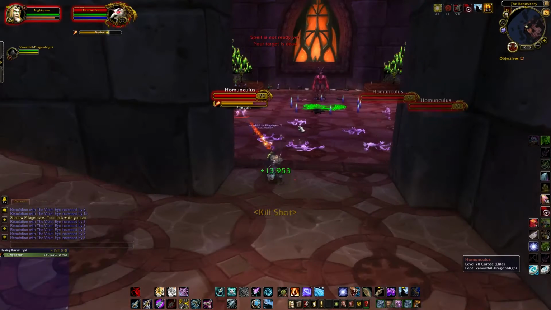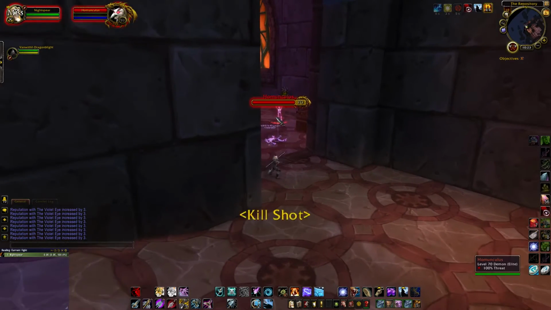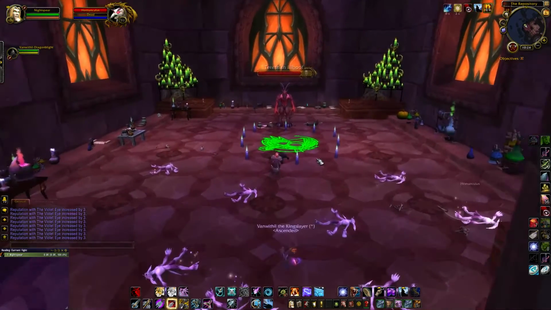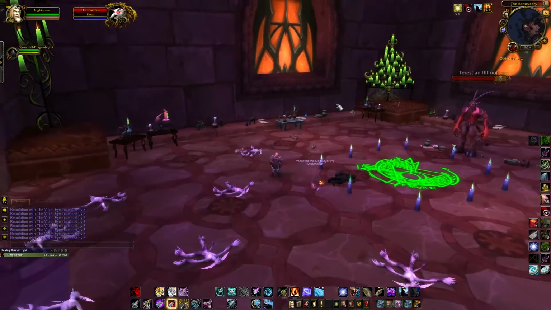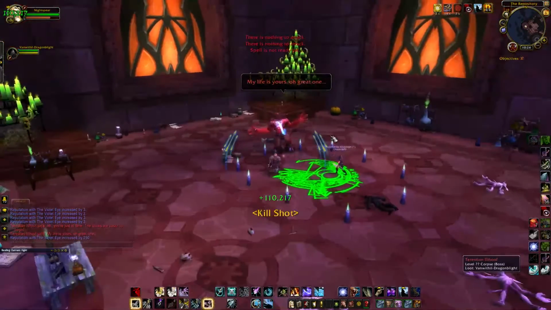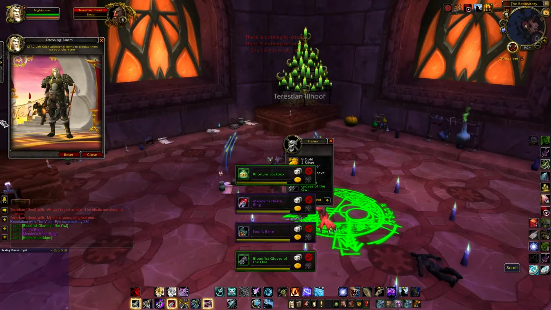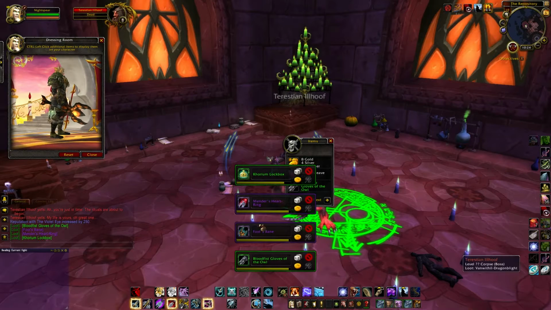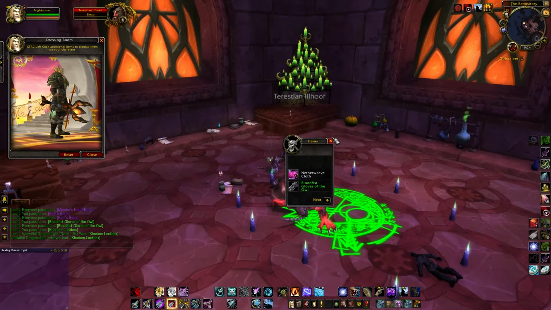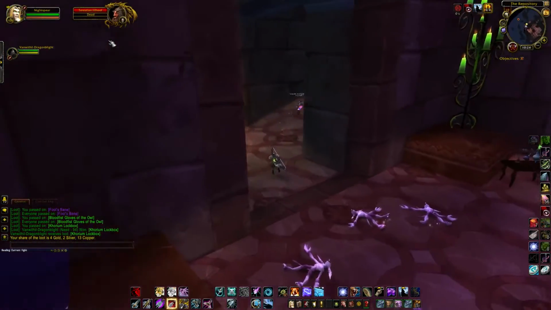This is Terestian Illhoof, the satyr, who again has no lore whatsoever. I think he's supposed to basically be like a demonic squatter. He's moved in and he's stealing shit and hiding in the walls and doing dark rituals. He's got green candles. Yeah, no one good has green candles. And there you go. Ah, lockbox. Neat. It's a relatively ugly mace. Oh god, yeah, that's horrific. But yeah, he's just a random little dude that lives in a corner. Again, nothing really special, just more loot.